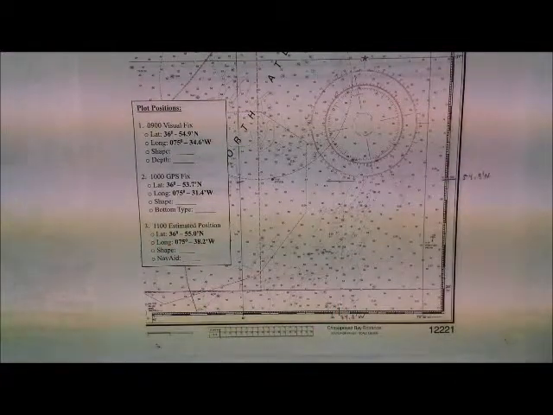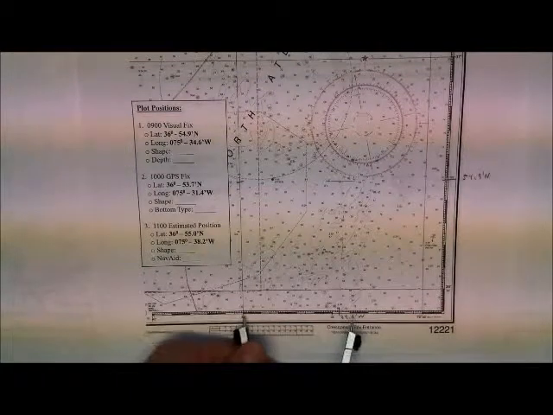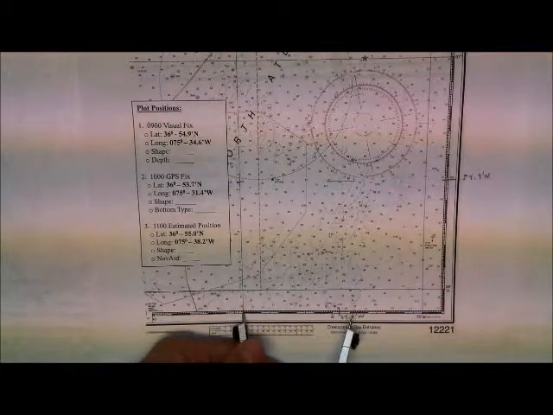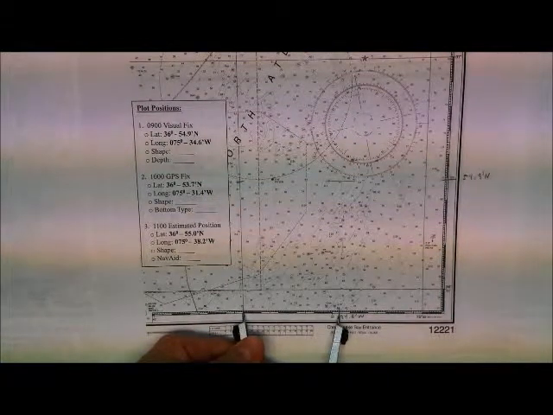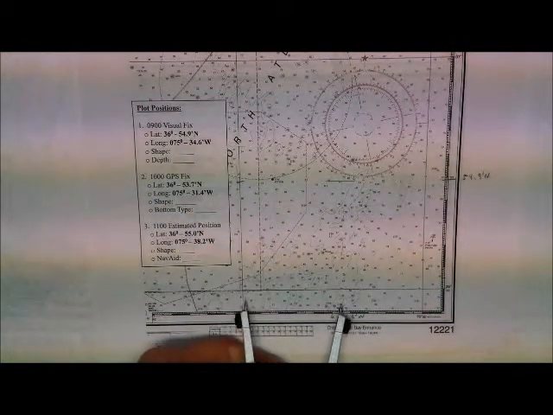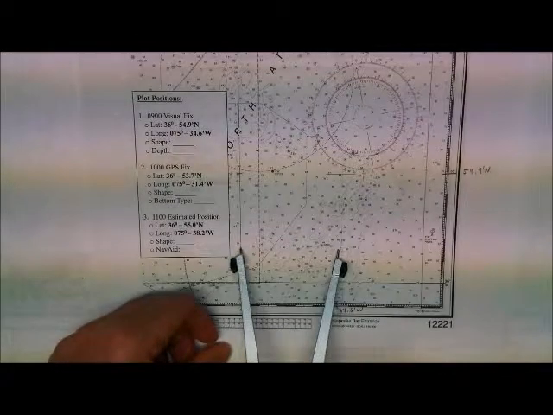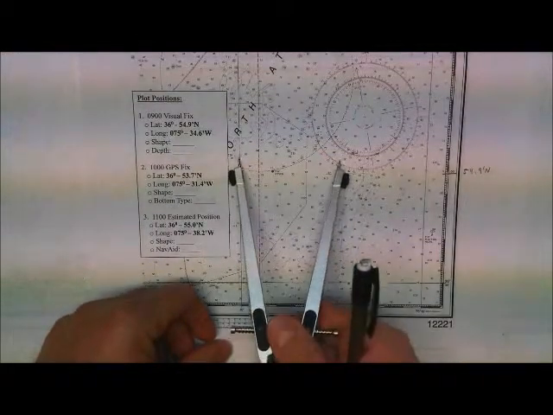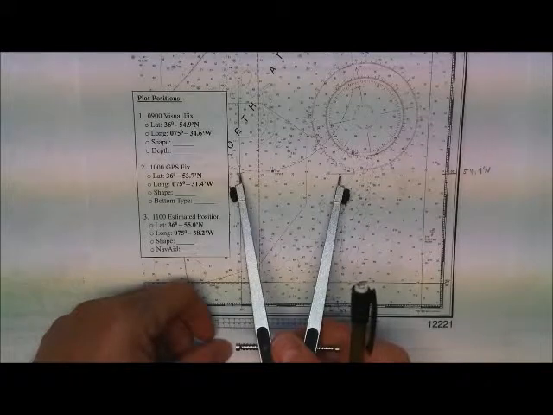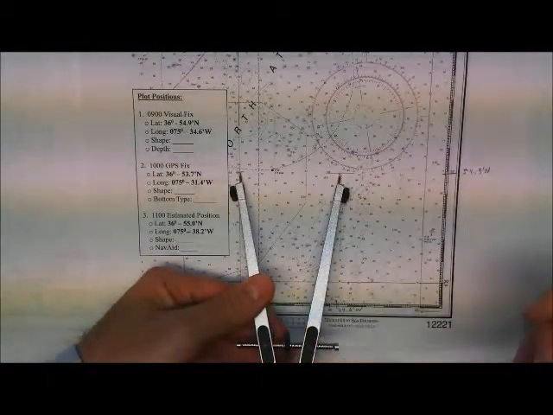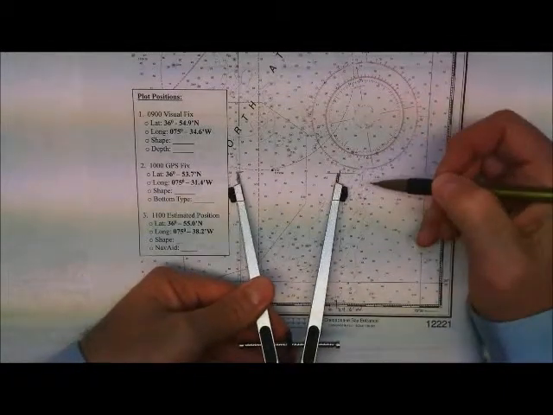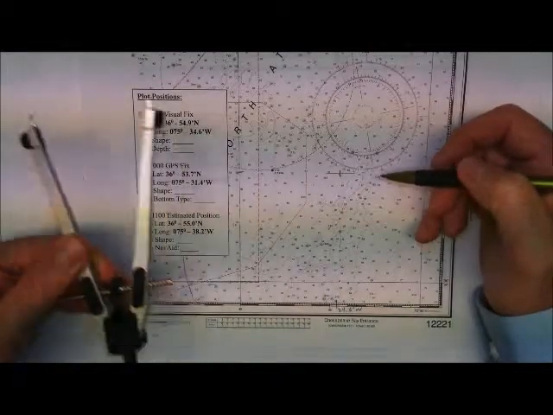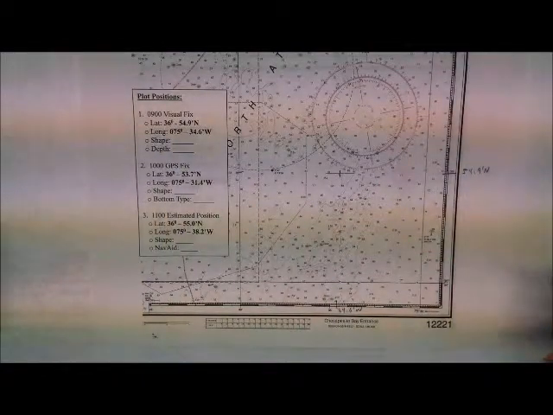Let's use the same type of method with our dividers. I'm using a reference line of longitude. The meridian of longitude is 75 degrees 40 minutes. So again, any place I am on that longitude, and you can see it intersects right there. Now I could just use my dividers and do a little tick mark, a little crossing, just like that. And that's a very appropriate way to do it.